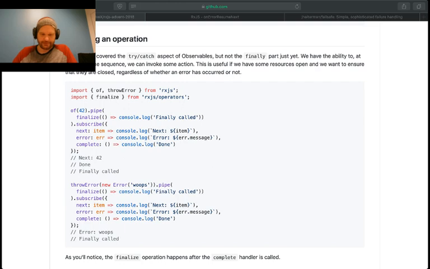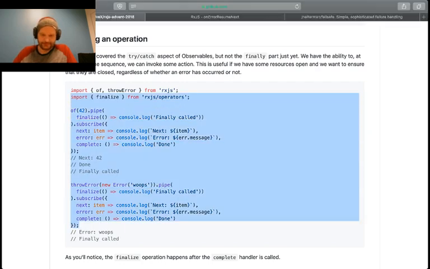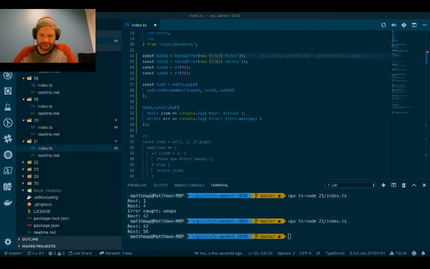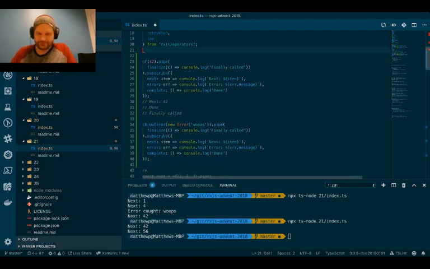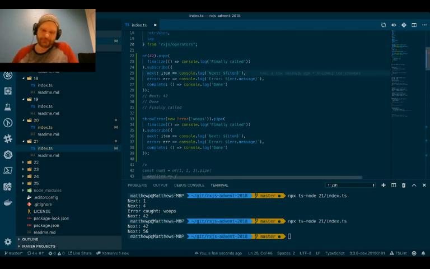But let's walk through that code sample here. It can get a little complicated, so let's just walk through this little by little in our code window here. Cool. So let's get rid of that. All right, so the first example we're going to have is just a simple example of a single value, and then the single value is going to finalize by saying finally called. Now, what you see on my subscribe handler is I have next, error, and complete. So I'm going to show you exactly when those particular things happen. Conversely, I'm going to have one that has throw error and see when those particular things happen. So let's run this example here and we'll go through what the results mean.